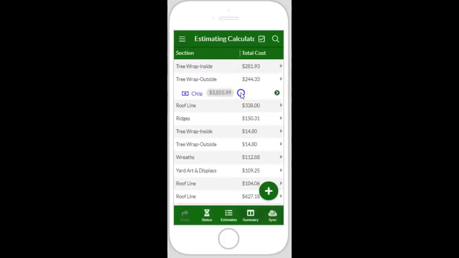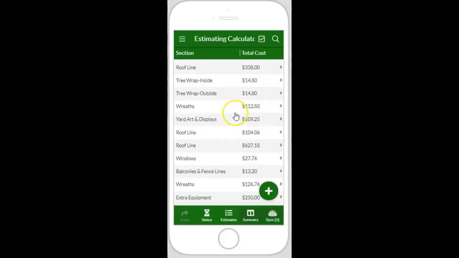Let's see, did I drop? I'm going to try a different one just to make sure. Ridges, let's say we're going to take ridges off, 3855. I'm going to edit this. Ridges, delete. Yes, it's dropping it down. Okay, I wasn't sure. I didn't see the number before. So anyway, that easily drops it down. That fits within Chip's budget. Okay, let's go ahead and do it.